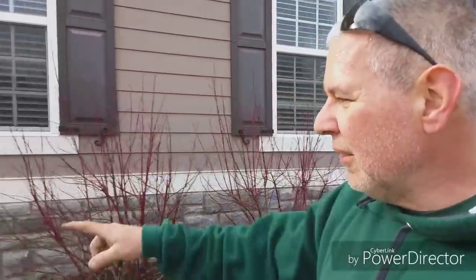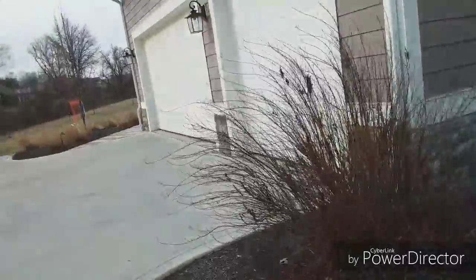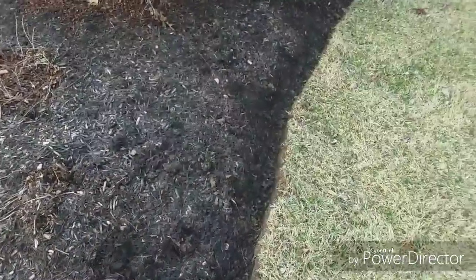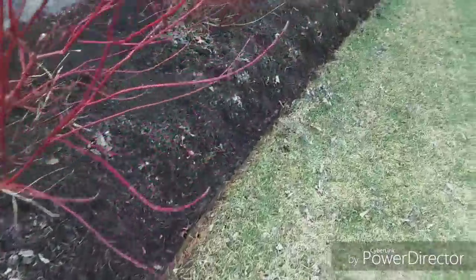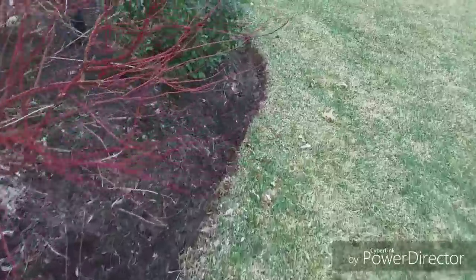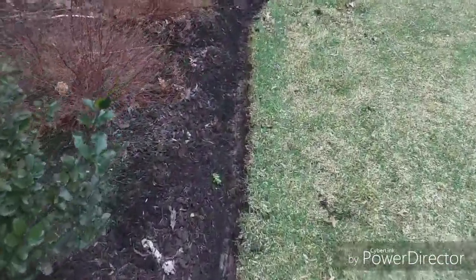Okay guys, so, let me straighten out. There we go. We still have to trim all these hedges here, but I'll show you the edge. And the reason why Sarah is so good is because she cleans that edge out so well all the way down. And you can see it, the edging is just beautiful.